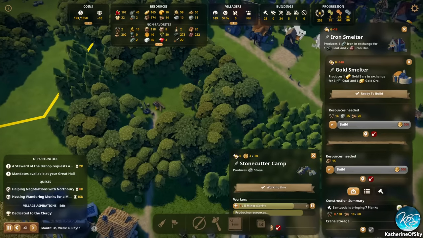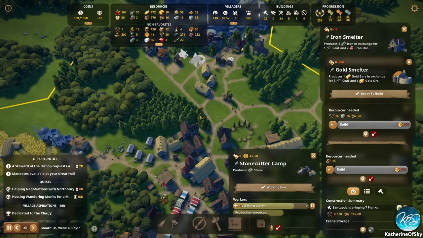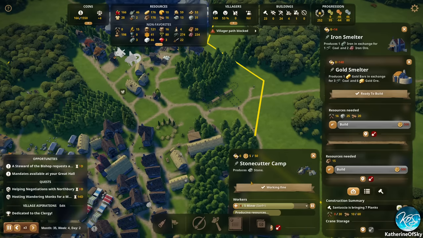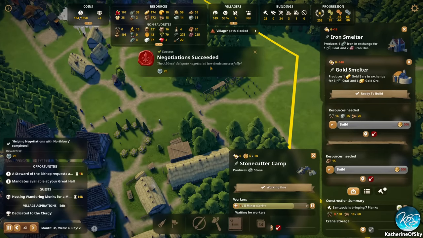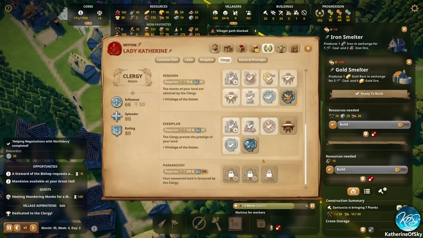A lot easier. Okay, 1 woodcutter. At least there's 1 person working on these woods. Let's see. Yeah, I did paint it as an extraction zone as well. I don't think that matters for the purposes of building houses, but I thought, well, if they're going to get there. Ooh, your high standing with clergy has inspired some of your villagers, and they wish to build a majestic stained glass masterpiece to honor the occasion. Ooh, we get a new trade route, and wow, that could be cool. All right, the abbess was happy, and we have 66 coins now with the clergy.